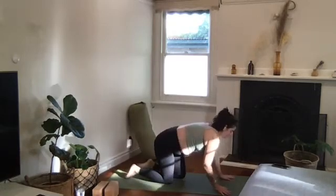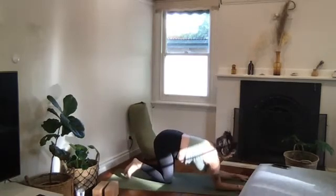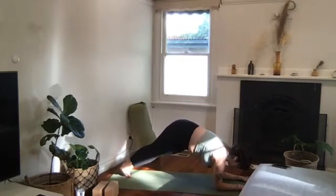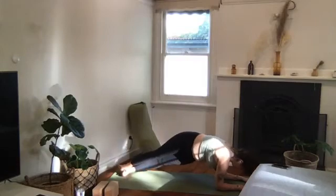Please come down onto the forearms. You can practice both at the same time if you like. Forearm plank. And bring your 2 big toes to connect in your forearm plank. A little bit more of the obliques this morning. We're going to slide onto the outer edge of our left foot, stacking our right foot. And the elbows are going to stay as we slide our left hip toward the floor.